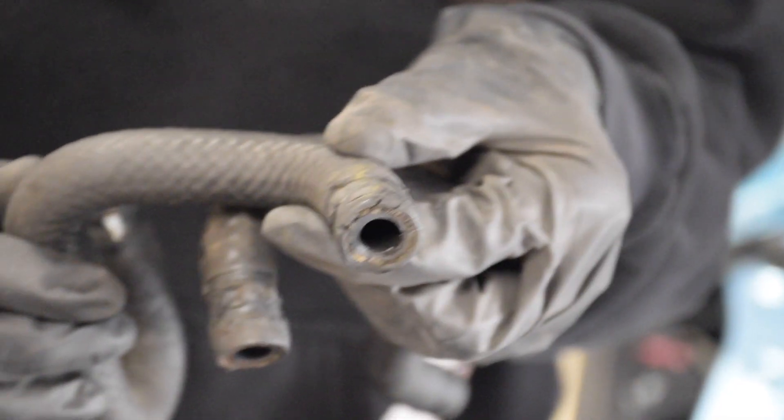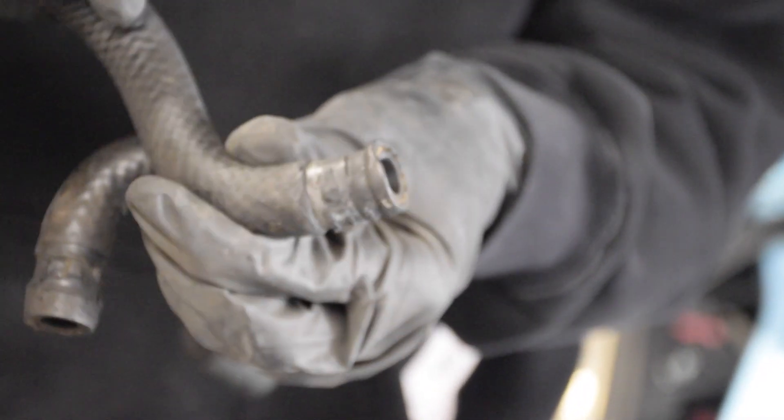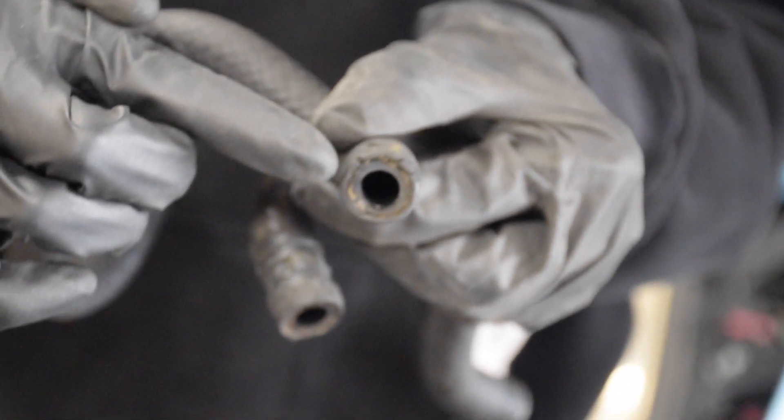While I was installing my injectors back into the car, one thing I also replaced was the brake booster hose. The brake booster hose has one small rubber hose on each side of the car — one on the passenger side and one on the driver's side — linked together by a hard line attached to the firewall. I had to remove the passenger-side hose when pulling out the injectors, and I noticed it was starting to look rough around the edges with stress cracks, so I figured I'd replace it while I had it off.